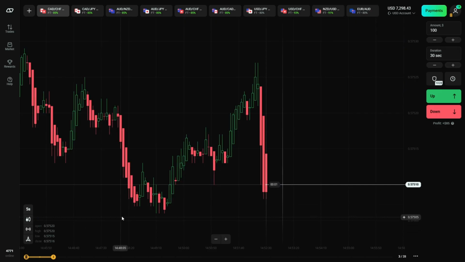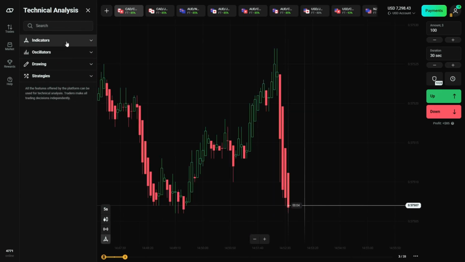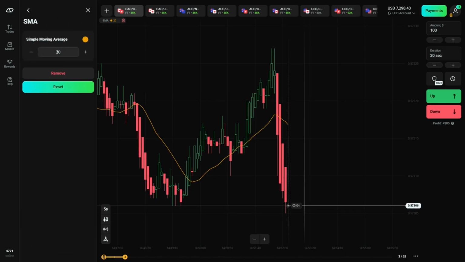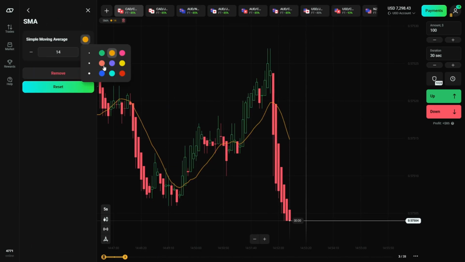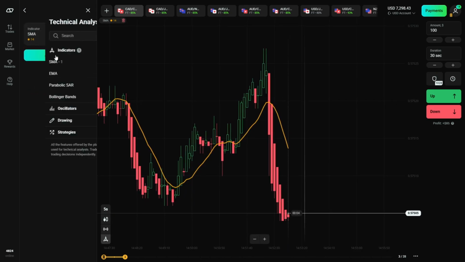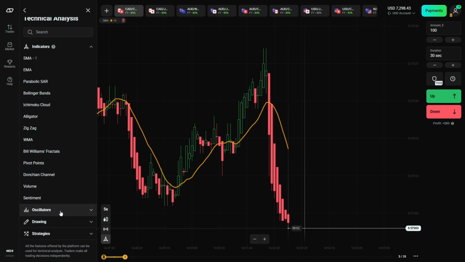The second half is adding the indicators. So let's go straight to the indicators and add the first one, which is the SMA. Just add it like this, set it to a period of 14 and adjust the line a bit to make it thicker, as you can see here. That's it. Then we immediately add our second indicator, which will be the MACD, as you can see.